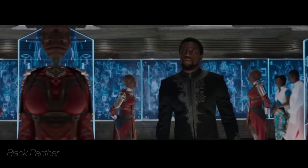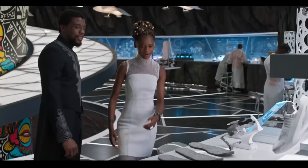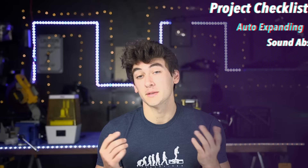Here's the clip of the Black Panther shoes - RIP Chadwick Boseman, just a phenomenal actor and such an inspiration. As we see, the shoes start out just as soles, but when you step on them they expand with this really cool glitch-style nano particles to surround the foot and create a shoe. But come on Marvel, what's wrong with laces? The important part is the soundproofing - as Shuri says, 'I made them completely sound absorbent.' So the checklist: make these shoes automatically appear on your foot from the sole, make them sound absorbent, and throw in some Black Panther claws for good measure.